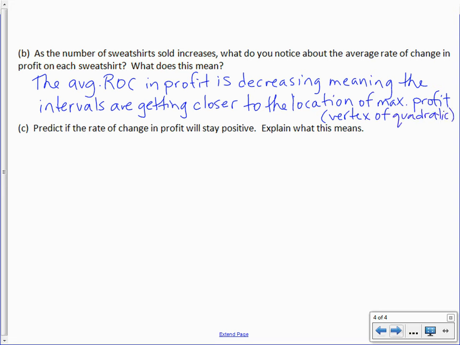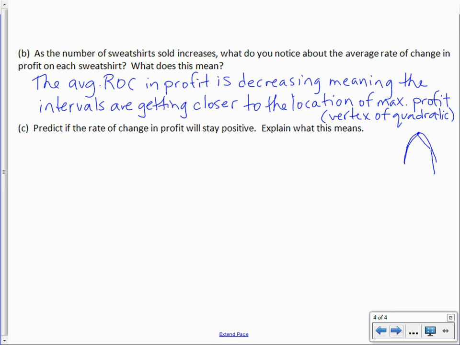And again, a picture's worth 1,000 words. You can always just do that too, right? You can draw a little picture and just say, hey, look what's happening. My slopes are decreasing. And if you go beyond the vertex, they're still decreasing. They're getting more and more negative. That's still the definition of decreasing: more and more negatives, decreasing. So even if you kept going, they'd still go down. I've given this away now, but hopefully we all kind of knew this was happening.